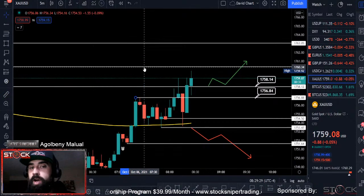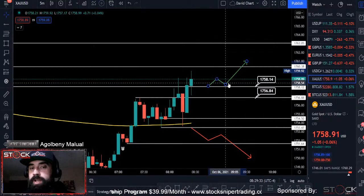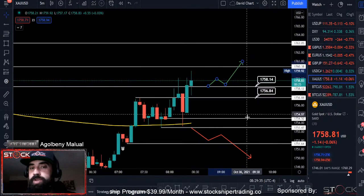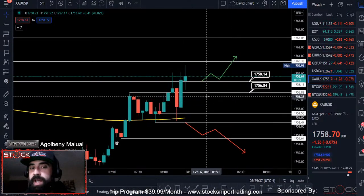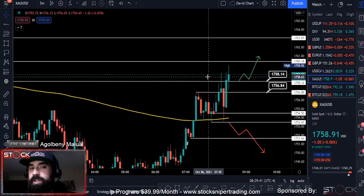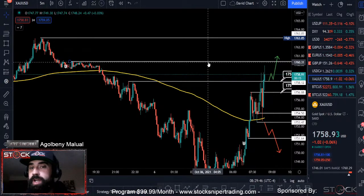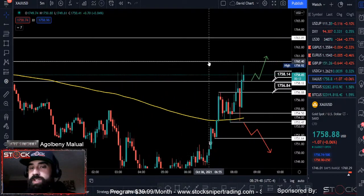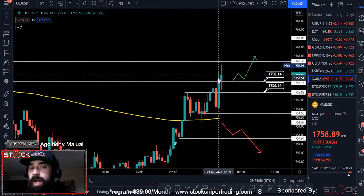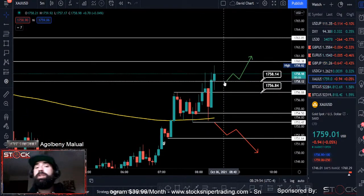And obviously the overall target would be up there, similar to this pathway that we had set up. I didn't want to use the green take profit. I'm trying to just not cloud the charts just yet, but this would have been the path if you're looking for the breakout, and then we're going to have a continuation. This is a key area right here, guys. So my suggestion would be, if you're starting to get in this trade, or if you're already in it, it's starting to now be 825. 830 is when I start to look for it. This is the next candlestick that's starting to come.